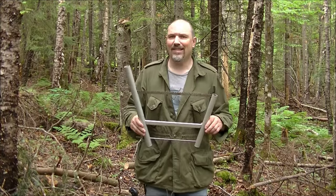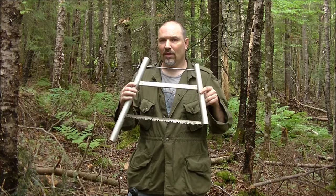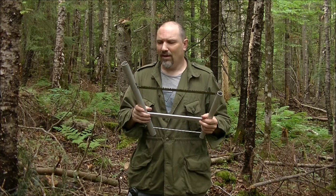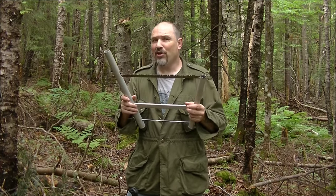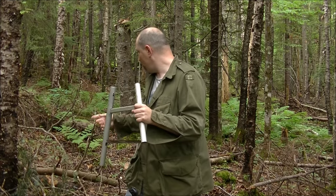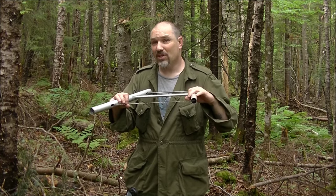This here is a Trailblazer takedown saw. The company's no longer in business, although I know another company that has started making these, and I'm going to be reviewing a few. This saw I've had for a long time. I've used it. It's never let me down. It cuts through wood like butter. It's one of the best saws that I've ever used, tell you the truth.